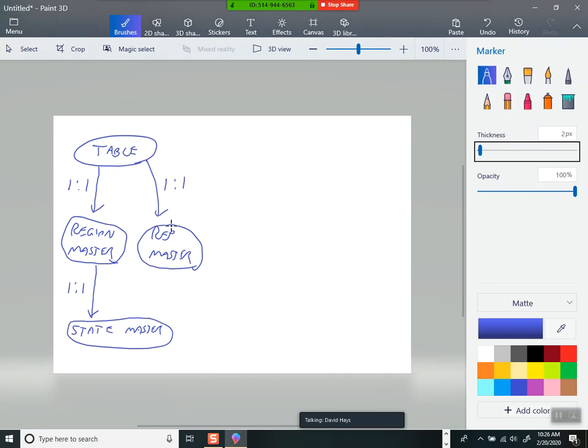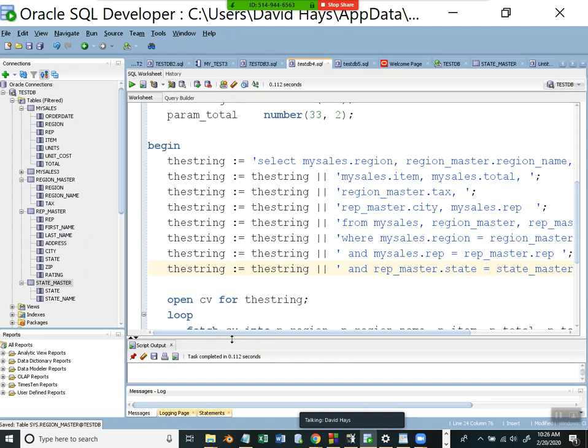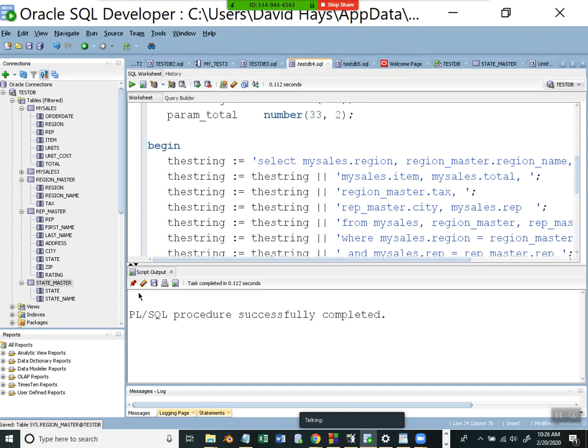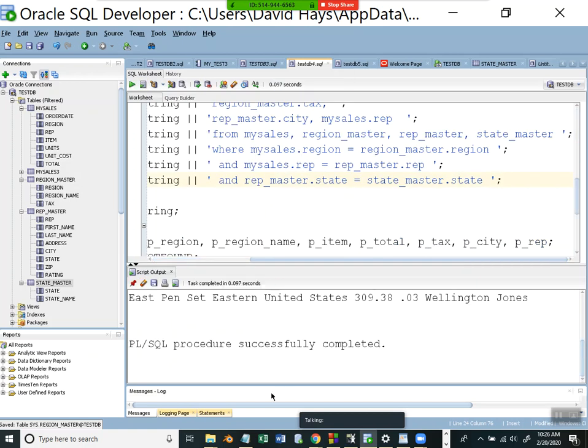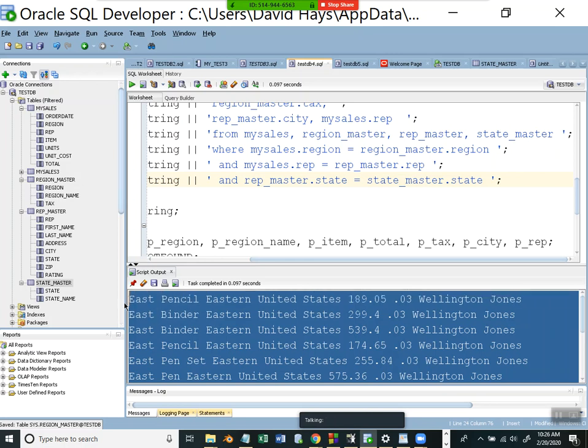Does that make sense? So all these things you have to keep in mind when you're running these. And now you see we got our record. Oh, we got lots of records.